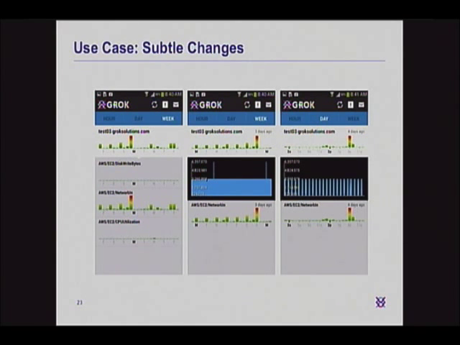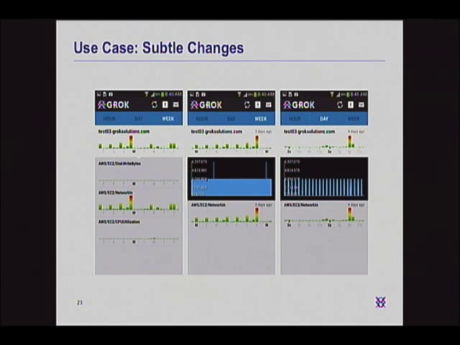If this had been very noisy, then this would not have been unusual and it wouldn't catch it. But because it was so regular, it caught it. Quite often we find that when this kind of thing happens, it's usually one of our engineers who has logged into the system and is doing something that's unusual for that server. So detecting these kinds of behaviors is a really nice feature of Grok here.